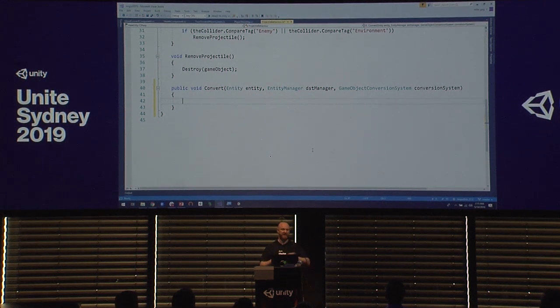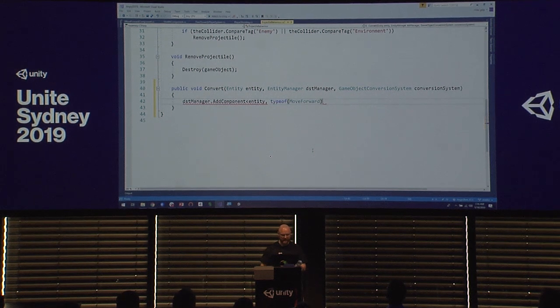Now, in this project, to save time, I've already set up some systems and some data components based on the slides we just saw. So now all I have to do is provide them. So here I'm given an entity manager, and I'm just going to say, hey, entity manager, I want to add a component. So I'm just going to do AddComponent, and I'm going to add it to this entity. And it's going to be the type of, and so this is going to need a MoveForward component. And that's the thing that tells the move forward system that this bullet moves forward.